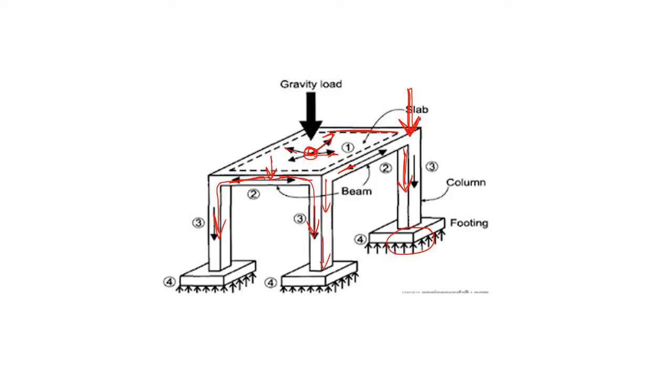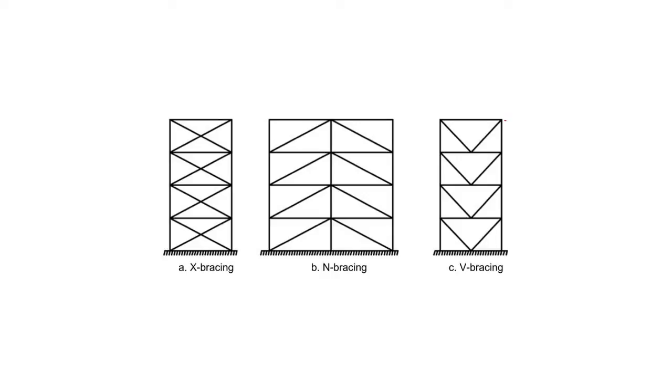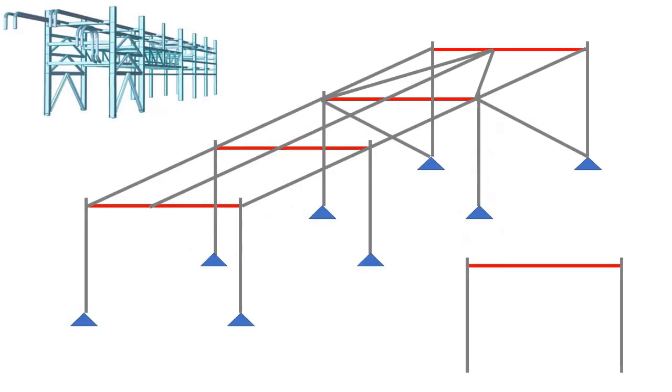What about the lateral load? Well, let's say I have applied a lateral load like this. It is going to be transferred first to this, then to this, then to this one, then this one, then this one, then finally to this point. That's it. And if I apply lateral load here, just like before, it goes here, and finally to this point. This is the shortest one. Okay, now consider our structure.